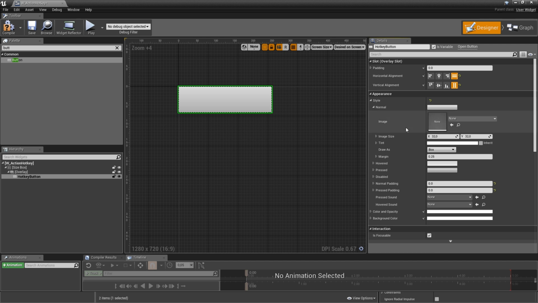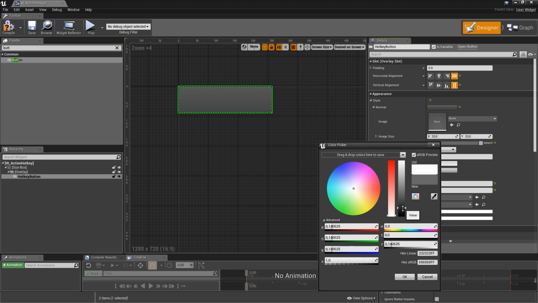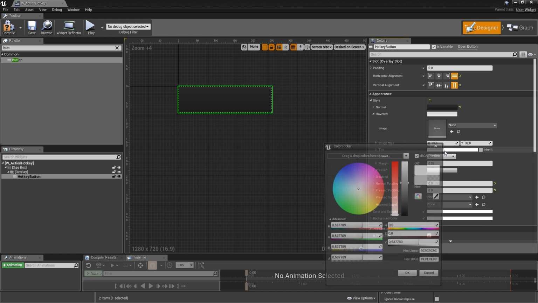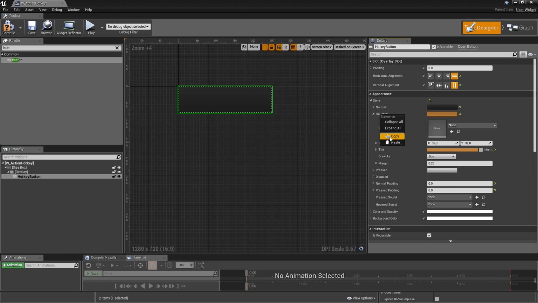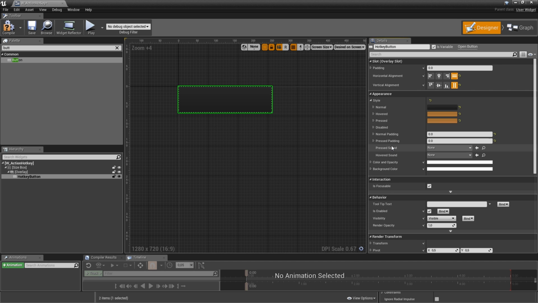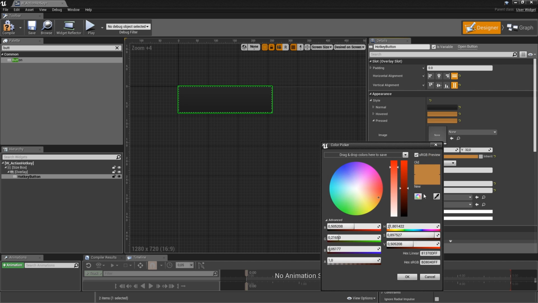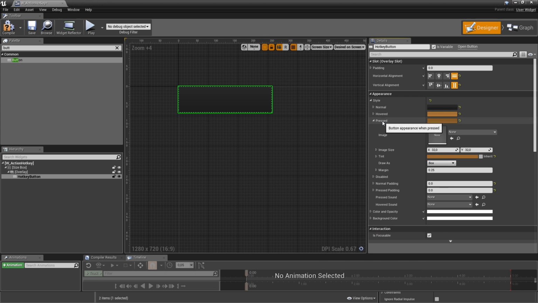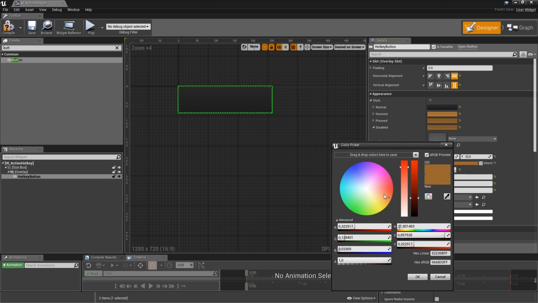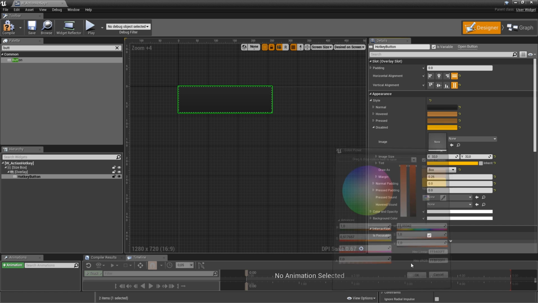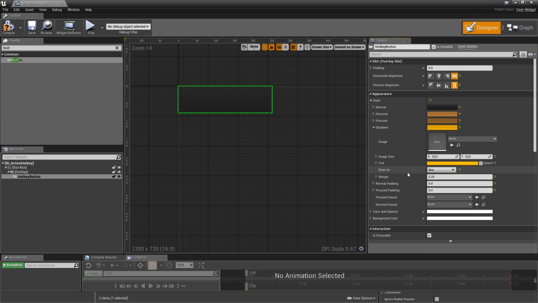Let's go to the normal style. Tint. Let's make that something like a dark gray. That should work. Then we'll go to hovered and select something like dark orange. Copy and paste that for the press. And just make it a little bit darker. Then we can copy that, paste it onto disabled, and we'll make that one a really light, almost yellow tone, because the disabled state will be used when we selected that hotkey.